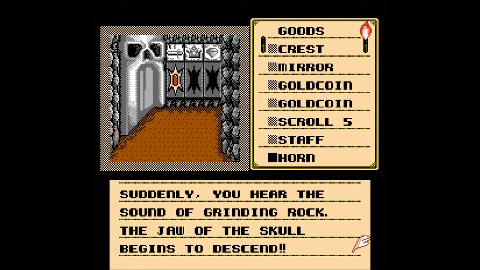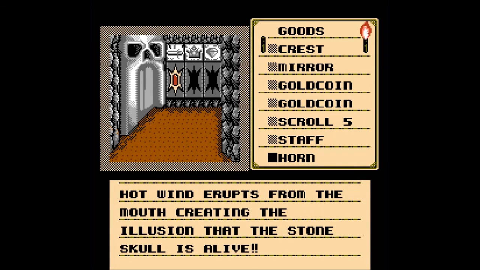Suddenly, you hear the sound of grinding rock. The jaw of the skull begins to descend. Hot wind erupts from the mouth, creating the illusion that the stone skull is alive.